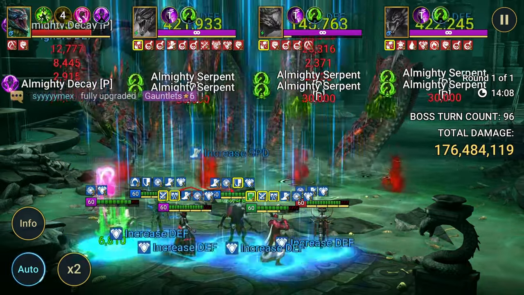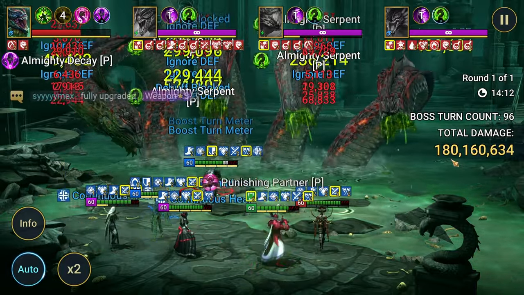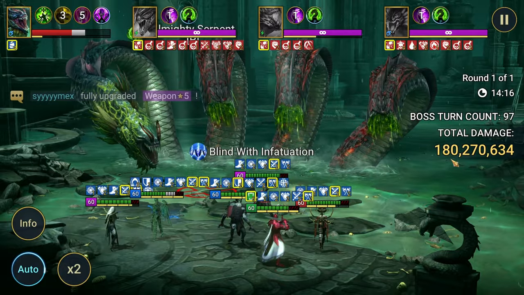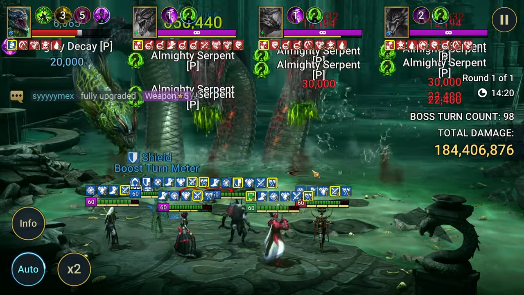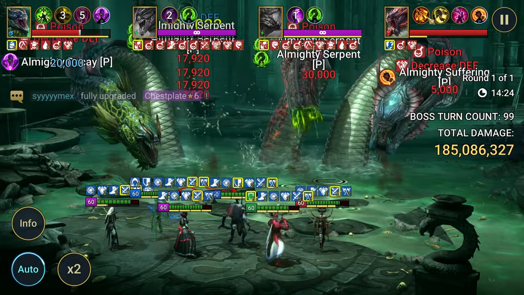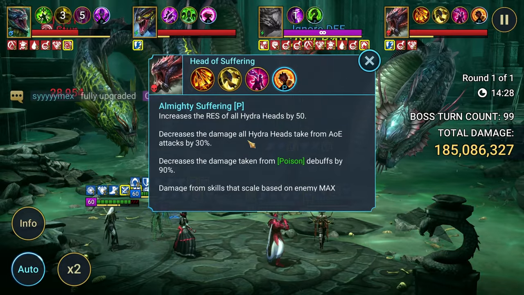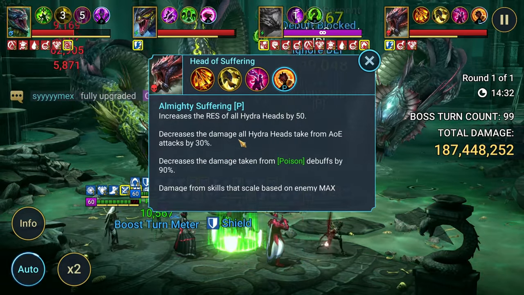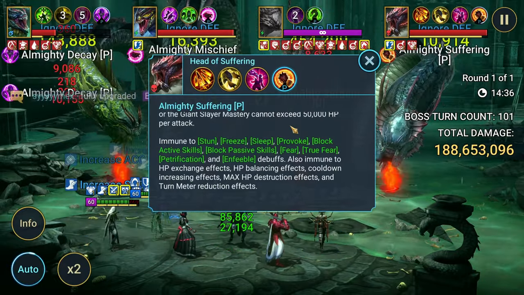Oh, there was the other head, the tankier head. Really slow. Even when he's decapitated, he's rather slow. But he basically does ally protect. I think we saw that earlier. He does ally protect. And he also places reflect damage. I think it's this head, actually. Yeah, Head of Suffering. The other thing that he does is decrease the damage all Hydra heads take by 30%. Also increases the res of everybody. So that pretty much sucks.